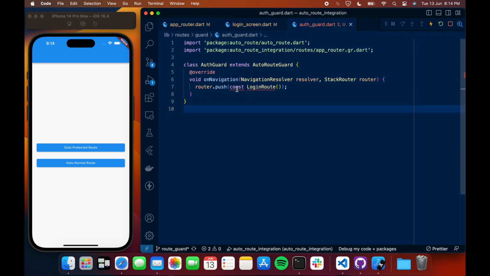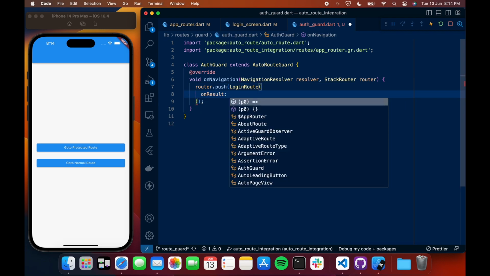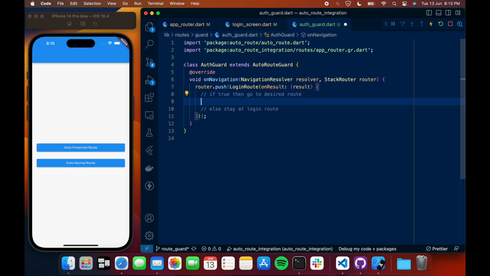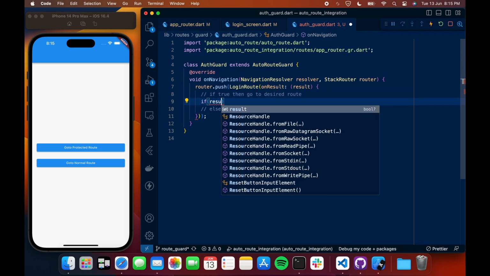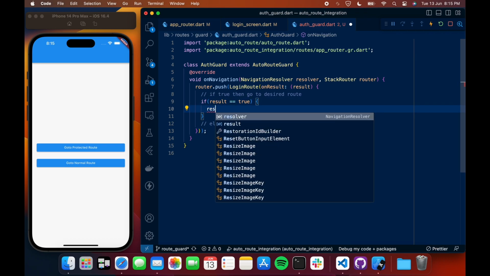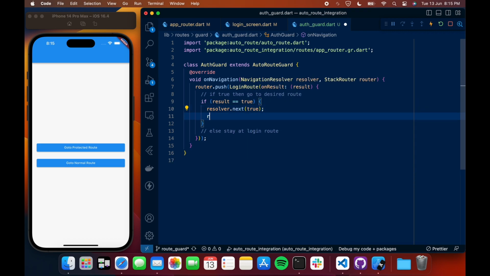Now we will update the auth_guard file. We will use the onResult property, which will return true or false. If the result is true, we will go to the required route and remove the login route from route history. If the value of result is something other than true, we will do nothing.